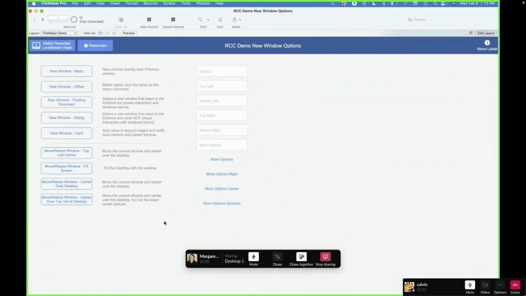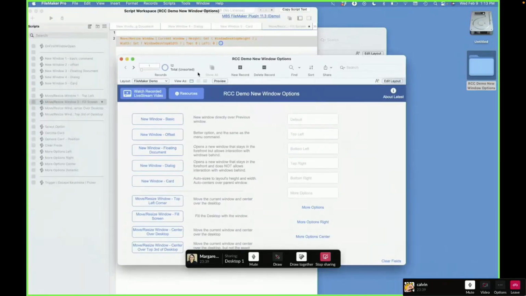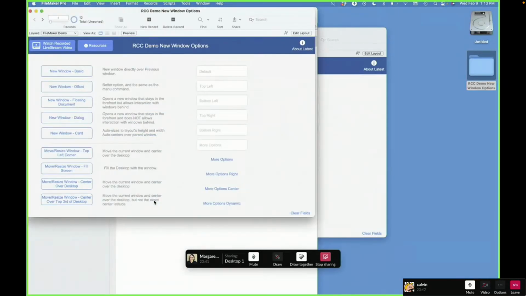Okay, another thing. I mentioned before, it used to be we would see apps that would open up to the top left corner, and now a lot of times we expect apps to open up either where we last closed them.